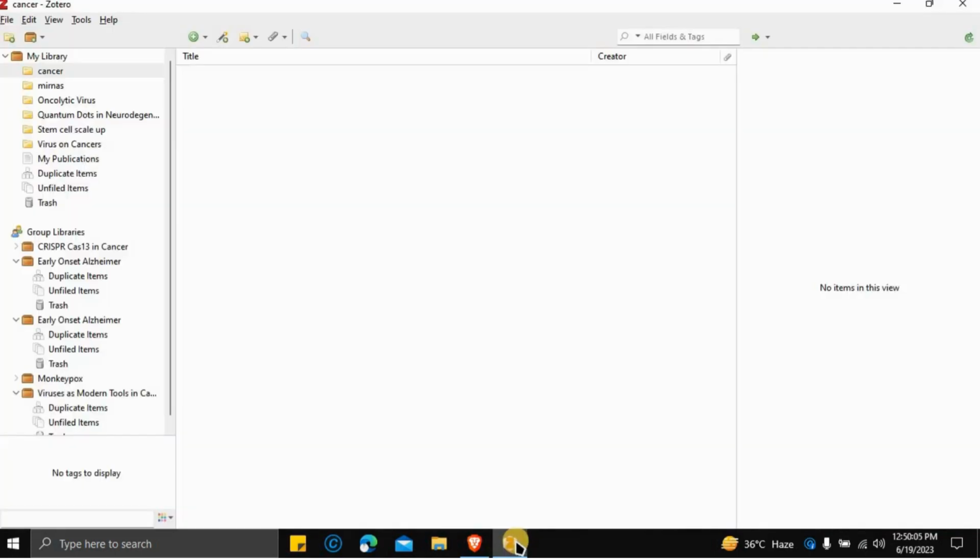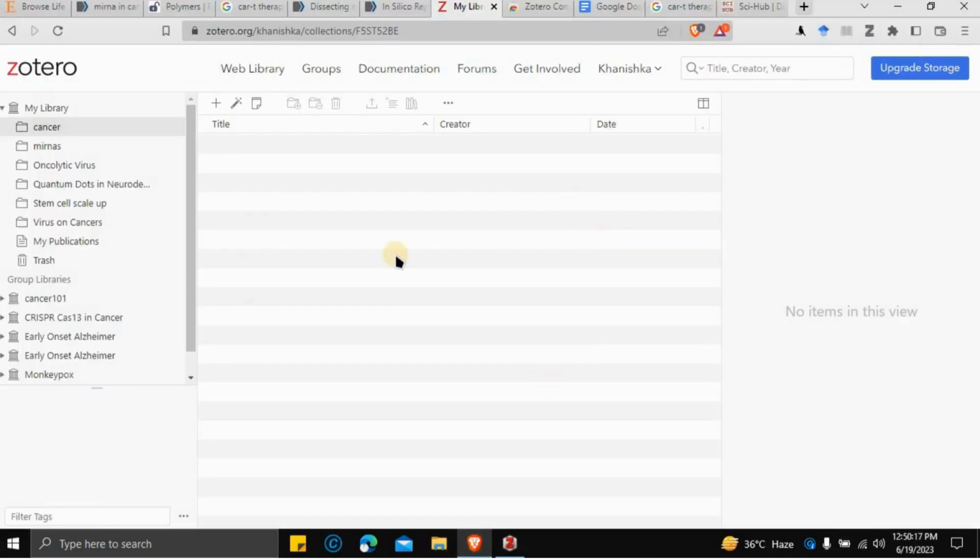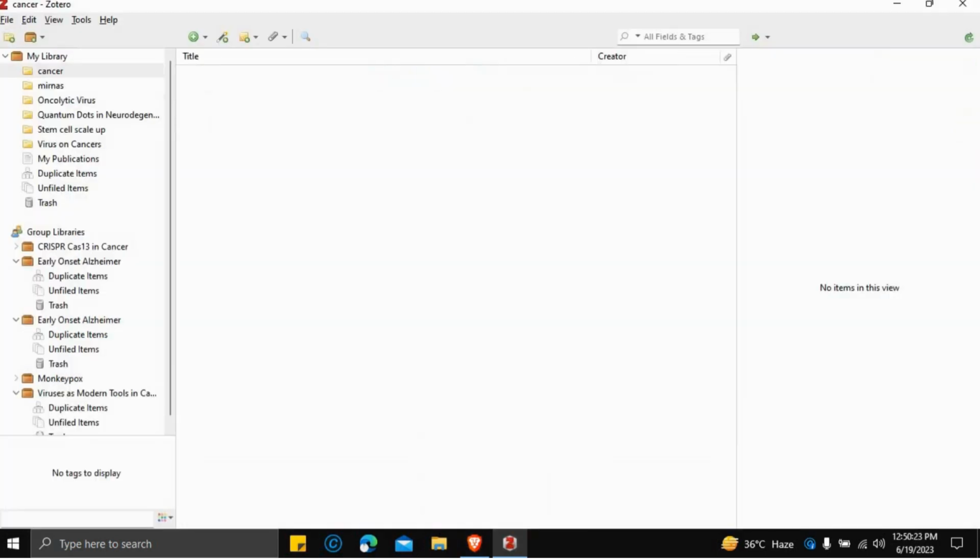When you download the software, the first thing you need to do is sync the software which you have downloaded to this Zotero, which you use in your browser. So you sync it. Here there will be an option of syncing, that green button.